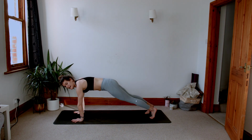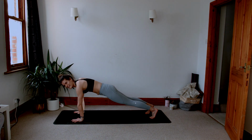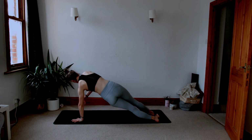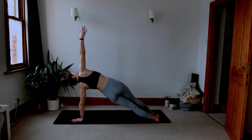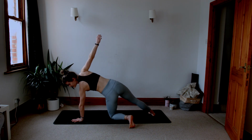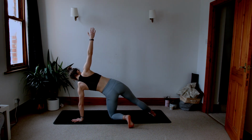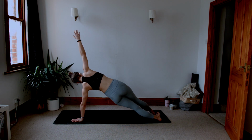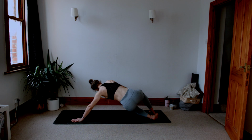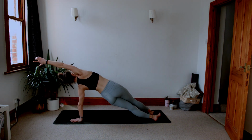Stepping that left foot back into a plank. We're gonna come into a side plank again. So pivoting onto the edges of our feet, toes point to the right, opening up, find a side plank. As on the other side, you can always bring your knee down for extra support. Otherwise, we're gonna crunch into our knees, bring that right hand down towards our feet, bring it back up.